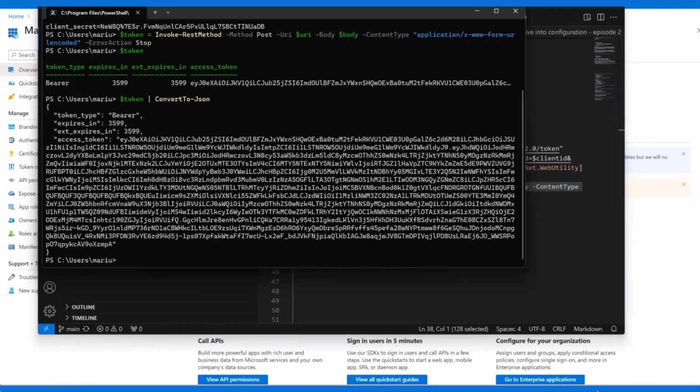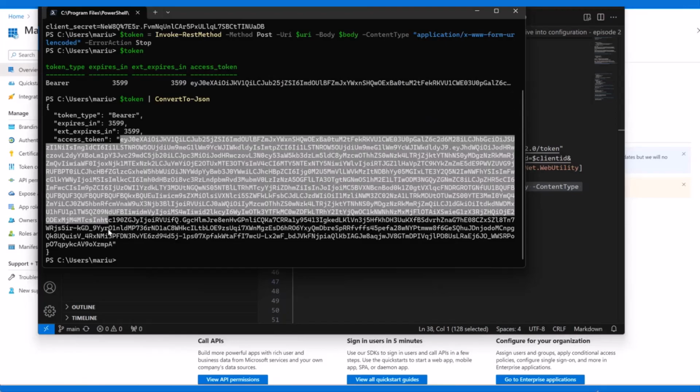So this is what the reply actually looks like on an HTTP level. We get this token type of bearer, and that means that this is supposed to be provided as a bearer token. We get this expires in, which is just some seconds. And we get the access token itself.